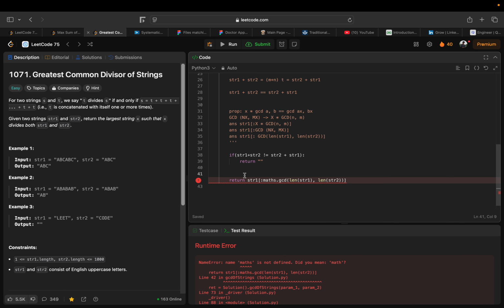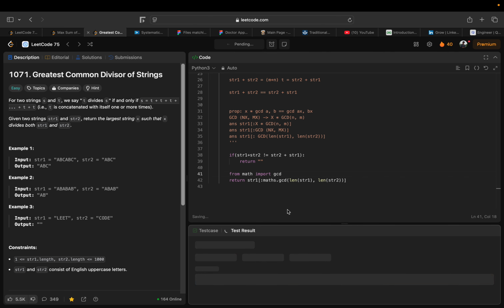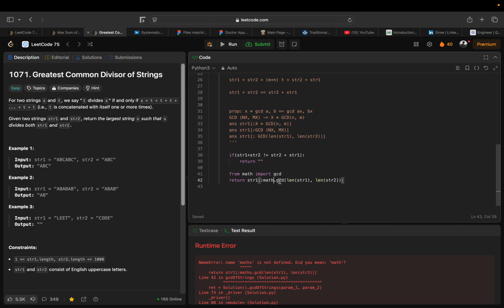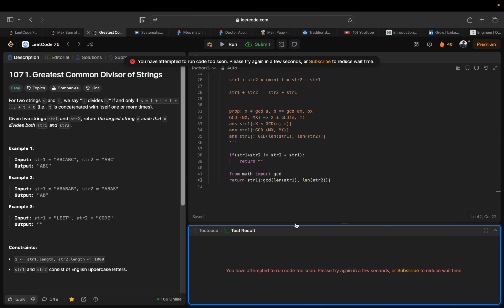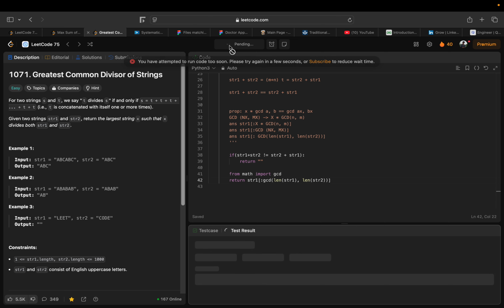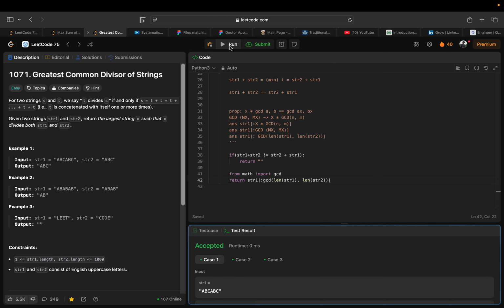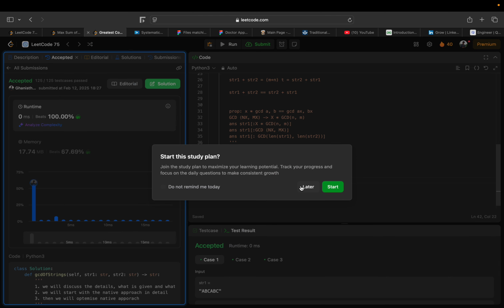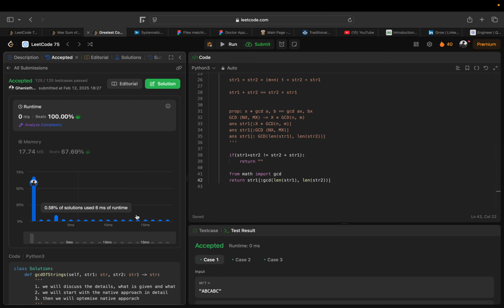Math is not defined, so from math import gcd. So yeah guys, this is getting passed. Let's submit this. This is getting passed, beating 100%.